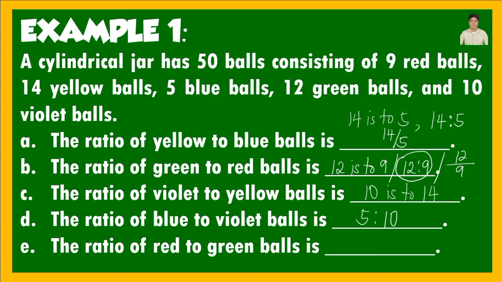Next, the ratio of red to green balls. So red, we have 9 and then green, we have 12. So, sulat natin in fraction form, 9 over 12. So, sa mga susunod na lesson, yung mga ratio na yan is kailangan nating isimplify. So, like for example, 9 over 12, pwede yung isimplify as 3/4. Pwede rin naman po nating gawin yan. Pwede nating isulat 9 over 12 or simplify natin 3 over 4 kasi nga ang GCF nilang dalawa is 3, kagaya nung nireview natin kanina.